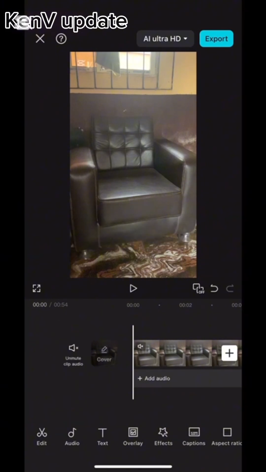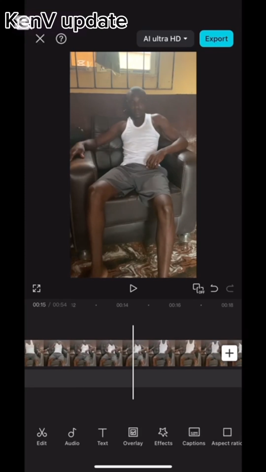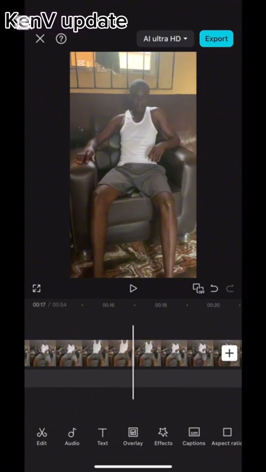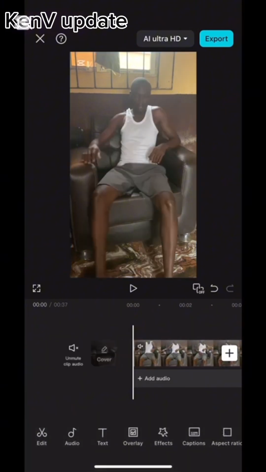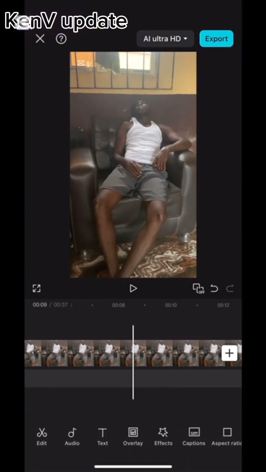You click on CapCut, new project, import your first video to the workspace. The volume sign there, click it, let us silence the volume. So at this point, we locate where we want the video to start from. Before you stand up, click it and make a split. Delete this first part. We don't need it again.